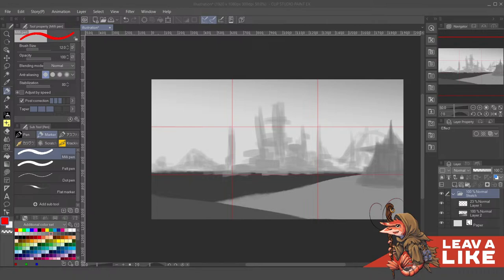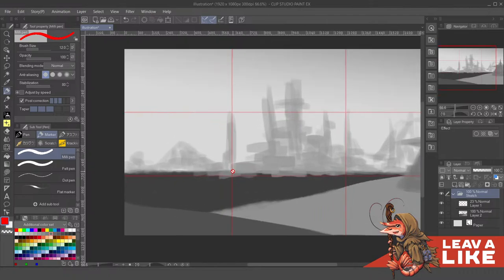Okay guys, sorry about the pause. So this is a rough sketch of what I'm planning to do. This is a landscape kind of style. It's on a beach with a tent, with ruins at the very far end of the beach. And I will put a main character over on this side.